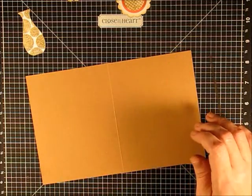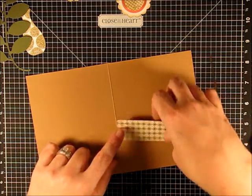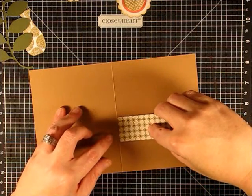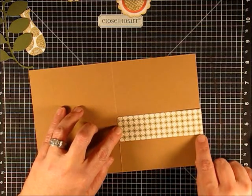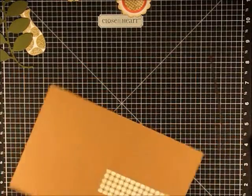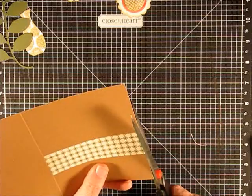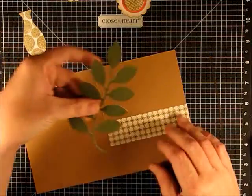And what I'm going to do first is I cut just a piece of coordinating paper that I just want to put in this area here. So let's adhere that down. And just kind of eyeball where we want it. That looks good. Now it's a little bit long on one end, so I'm going to trim it. There we go. And now I'm going to adhere the leaf element down.